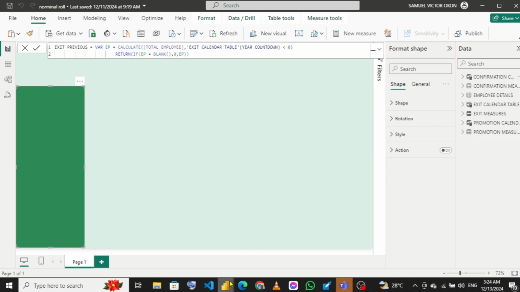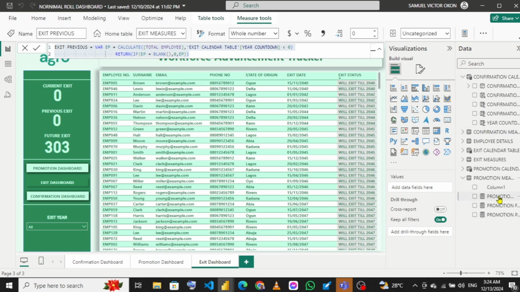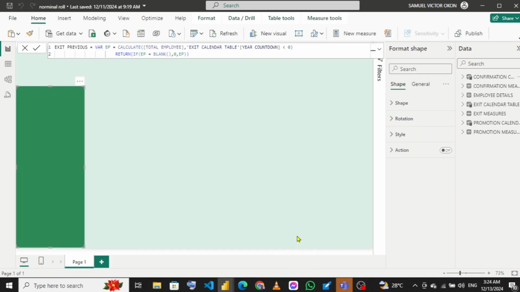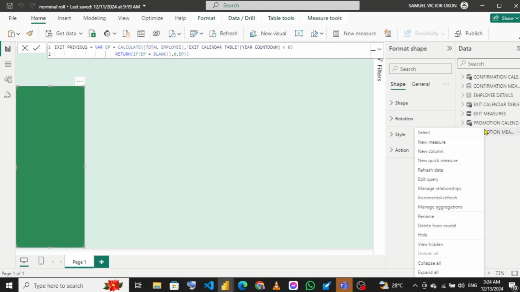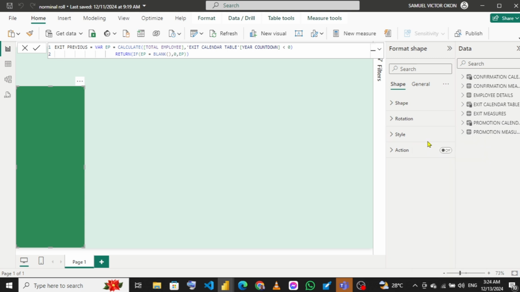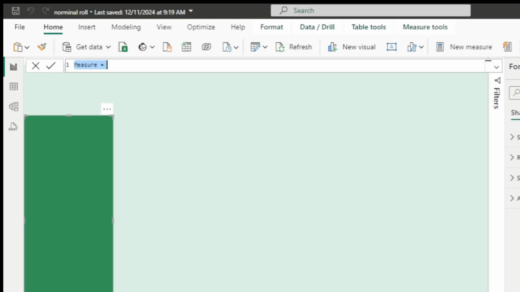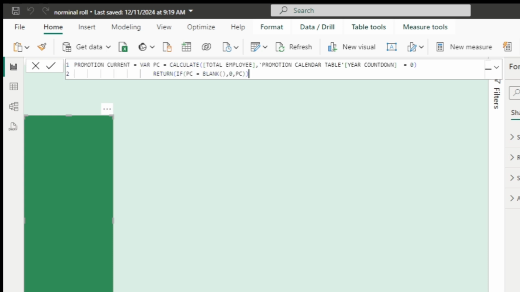So like I said, let me go pick up that code. I don't need to write this up again. I'll select this for the promotion current. Do Ctrl A, Ctrl C. I'll right click on this, click on new measure. Now do Ctrl V. I'll just do enter.